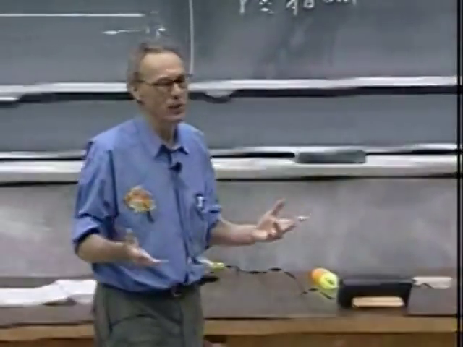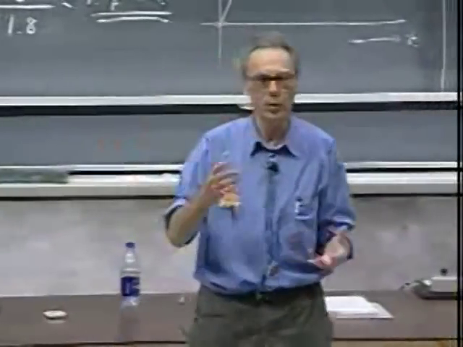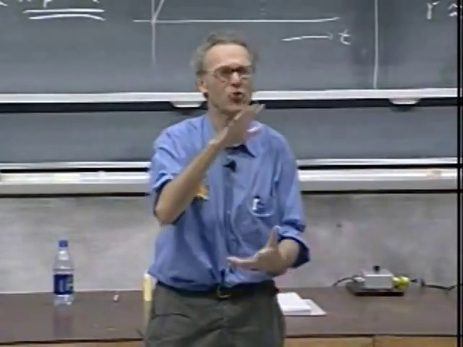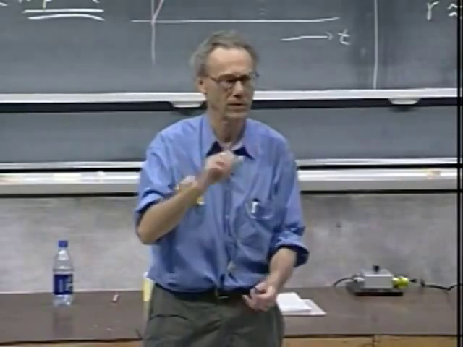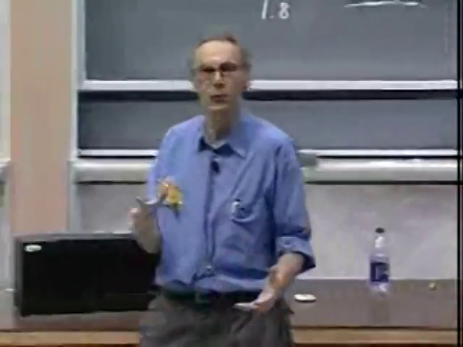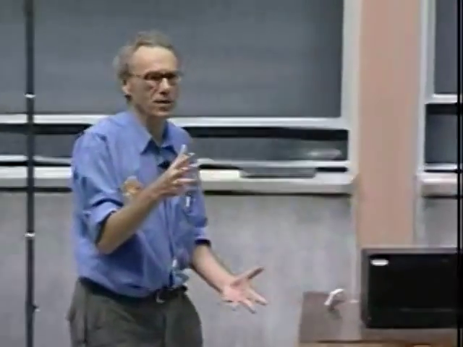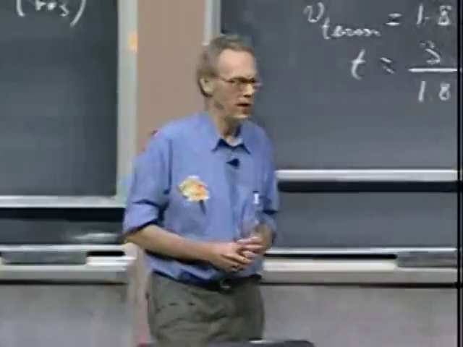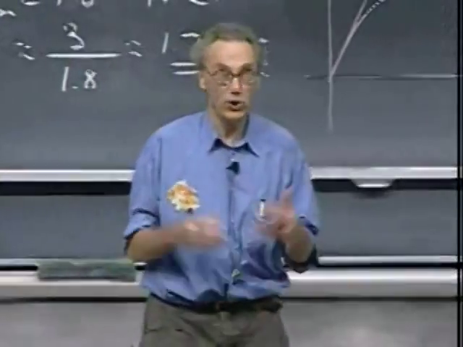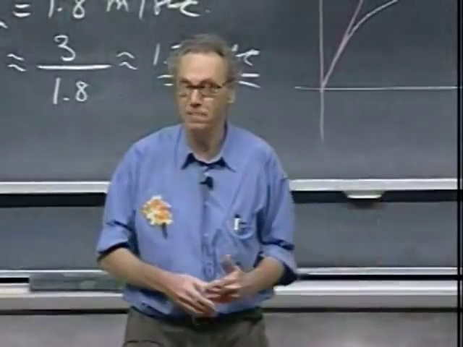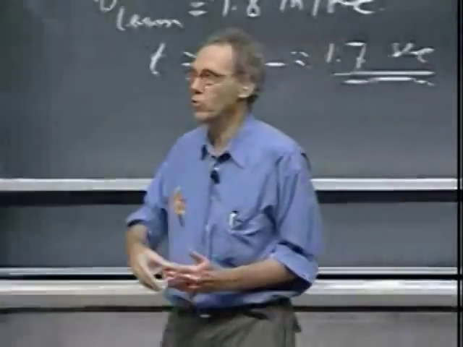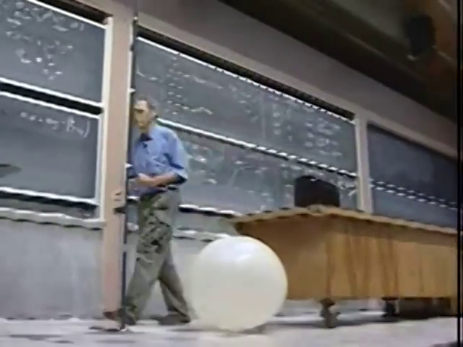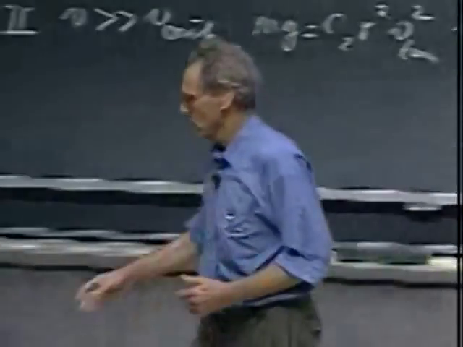Because what causes, of course, this slowdown in regime two is really turbulence. Turbulence is extremely hard to understand and predict. And so almost anything I do, I will only add turbulence. And therefore, I predict that the time that it will take from 3 meters will be probably larger than 1.8 seconds. But it will be substantially larger than the 780 milliseconds, which is what you would have seen if you drop an apple. So let's see how close we are.